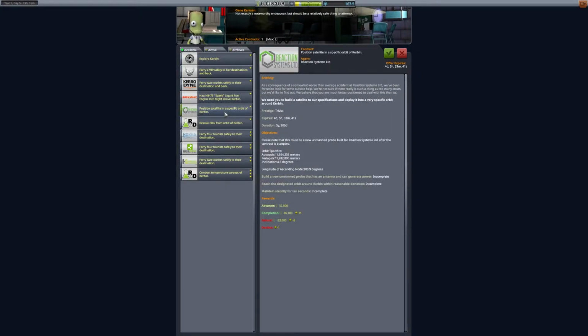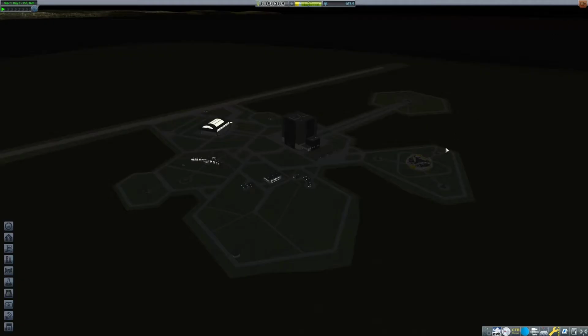We're going to be positioning a satellite in orbit eventually anyways. So we'll go ahead and accept this. Take the $32,000 up front. That's more to build the ship and everything, but we're going to use it to go to the moon.